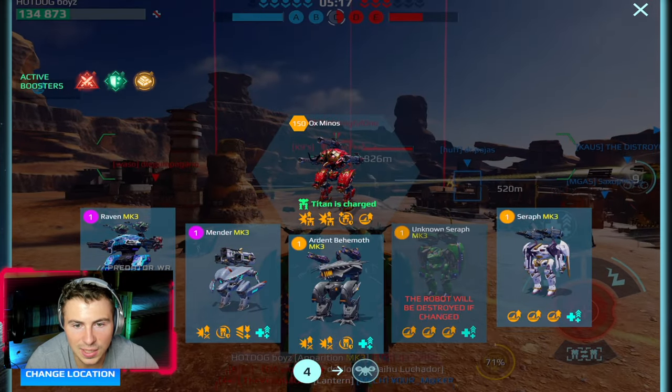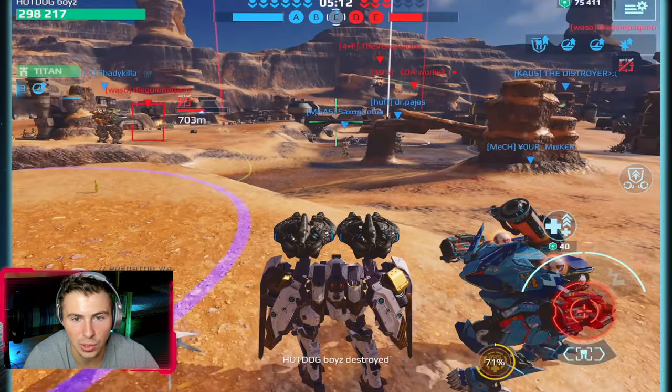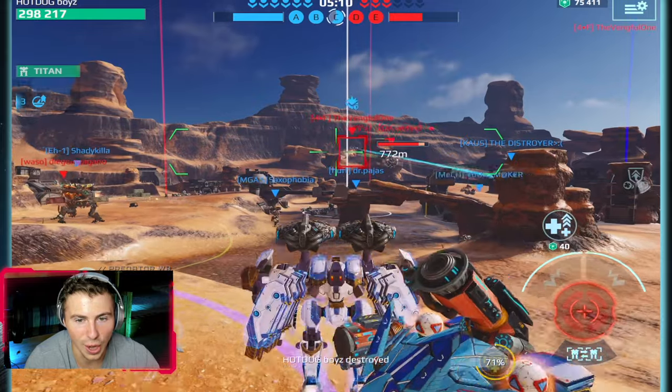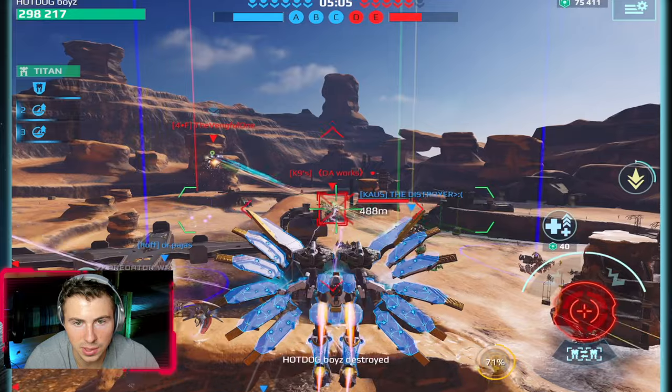Okay, you know what? Let's ditch this. Let's just get our second Seraph, and our nitro units are loaded up here. Alright, so now we're good to go again. With this build, we do have the Calamity, though, which are going to be tougher to use than the Decay.